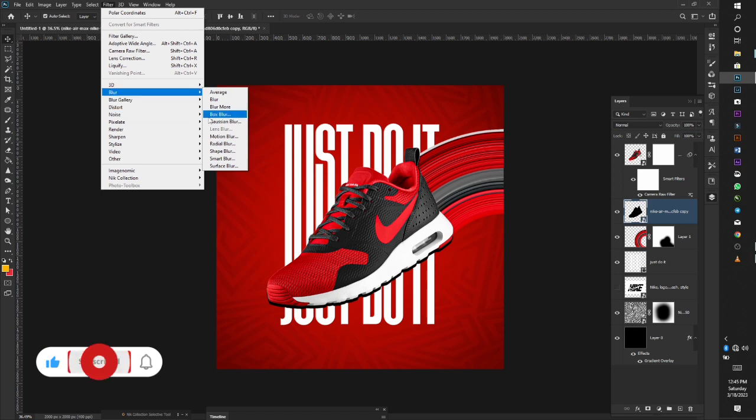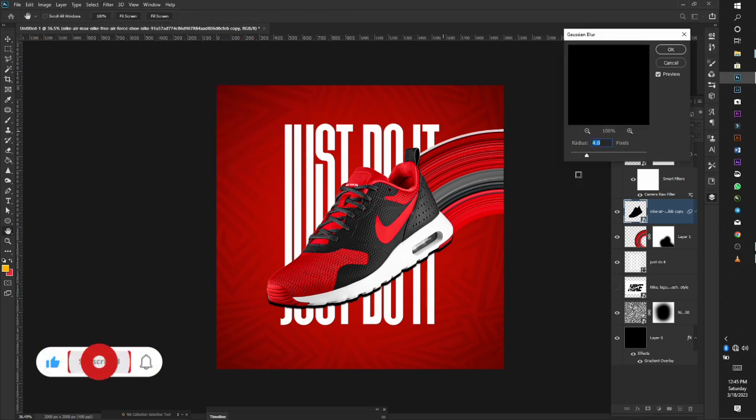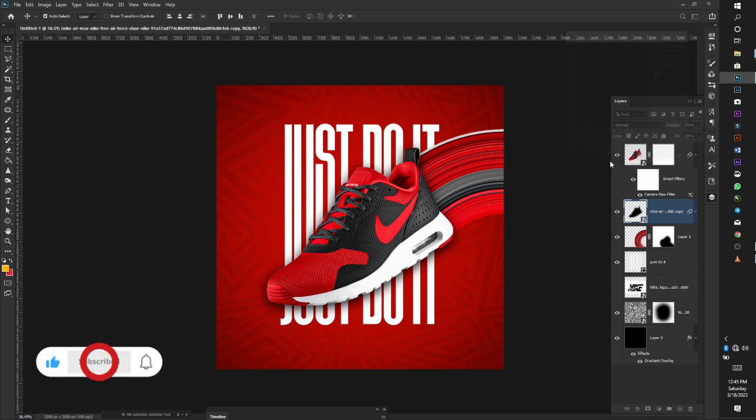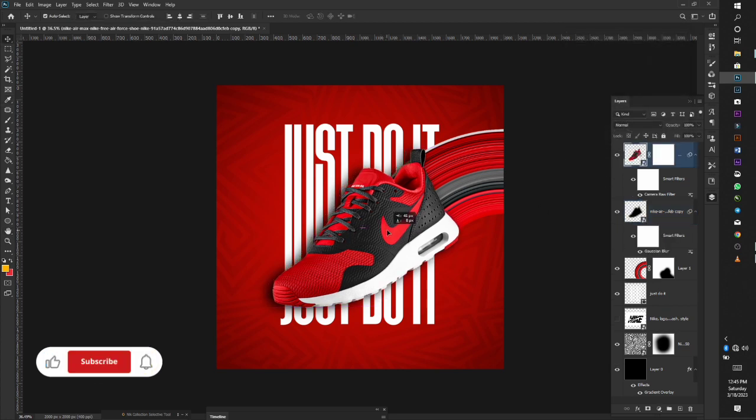and apply my Gaussian blur. Go to filter, Gaussian blur. You see what it's looking like already, so I can just increase it to come out well. Yeah, I think I like it at 40. Okay, 40. Okay, this is what it looks like. Okay, sorry.